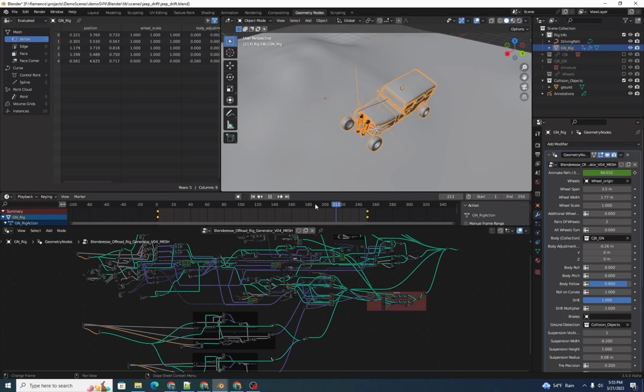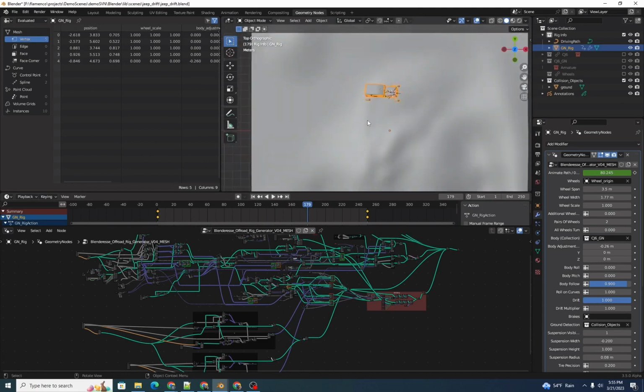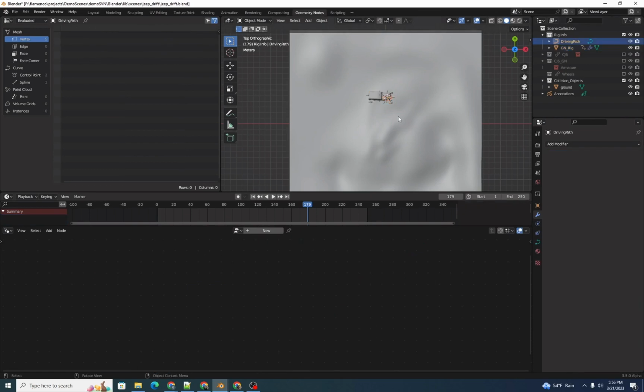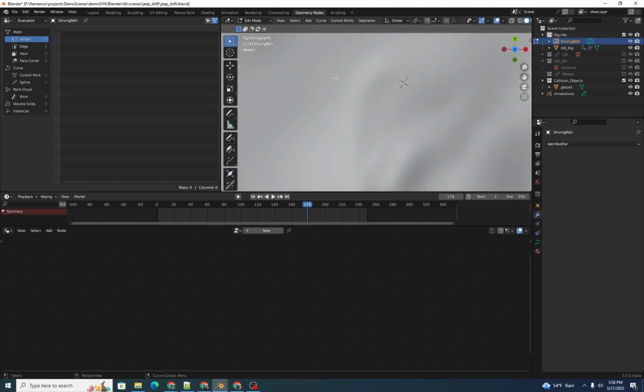Okay, and as we scroll back and forth, we can see the vehicle is moving very slightly on our Bezier curve. The vehicle isn't moving very far, so we need to make the curve longer. So we'll hit numpad 7 to go to our top view, click our driving path, and grab and move it around a little bit to give us a better starting point. We're going to hit Tab to go into edit mode. Now you can see the control handles for the Bezier curve. So go ahead and drag to select the starting vertex. And it's easy to see as we're looking down on the vehicle.